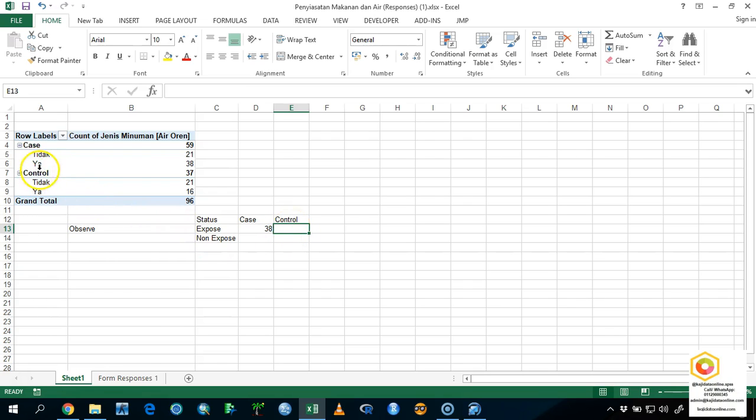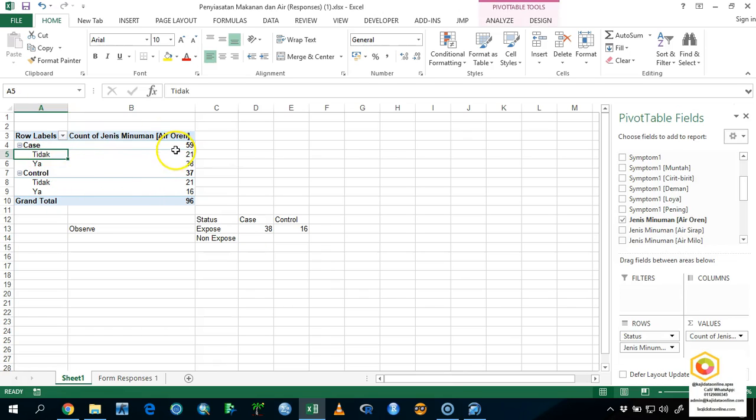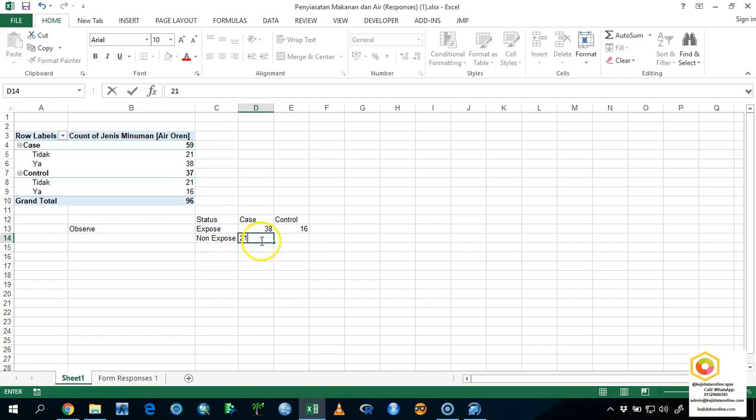Wrong, it's 16. We go to the control. Yes, control yes is 16. Very good, thank you. And then non-exposed. Non-exposed is no, right? 21. And then no for control is 21 also. Correct or not?